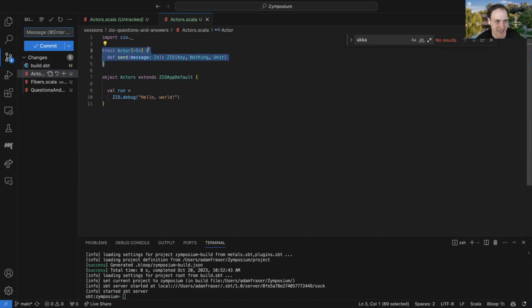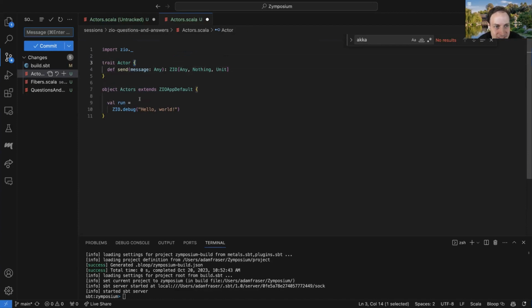If we wanted to be totally untyped, we could have something like this, right? So this basically says, hey, you can send any message and we'll just do something with it. So this is not a very specific type signature, but that's basically what Akka was before Akka Typed. I guess that worked, but I think we've progressed here. So I think this is probably a good starting point.